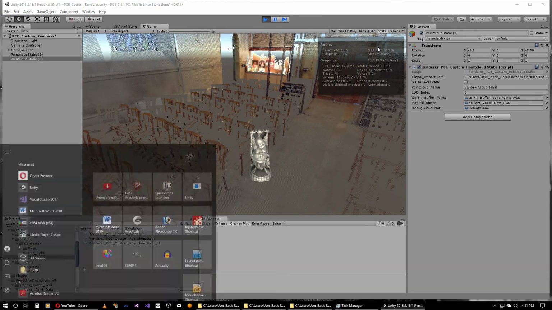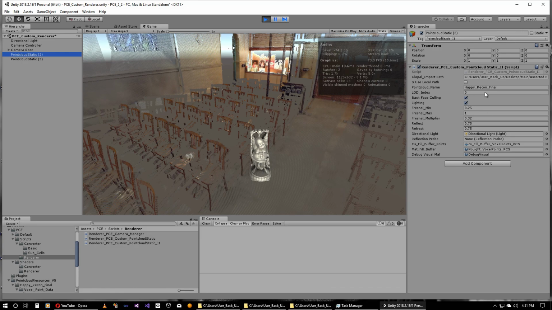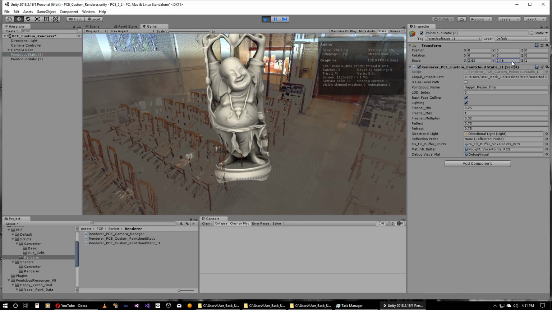Whereas this one, the point cloud static 2, you can increase the scale at runtime.